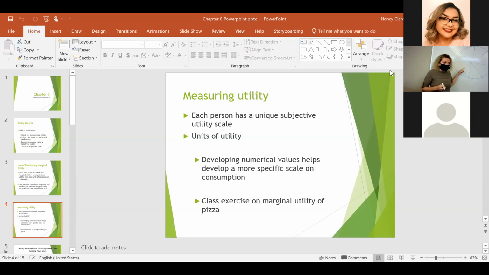It could go negative, right? I would be sick. I would have a negative total utility if I had to eat an entire pizza at whatever time it is, 9:20 or 9:30 in the morning, okay? And then I want you to total it up. So these are your marginal utility numbers. Then I want you to total them up and give me a total utility number. It can be positive or negative. These can be a combination of positives or negatives. I just want you to do it real quick.